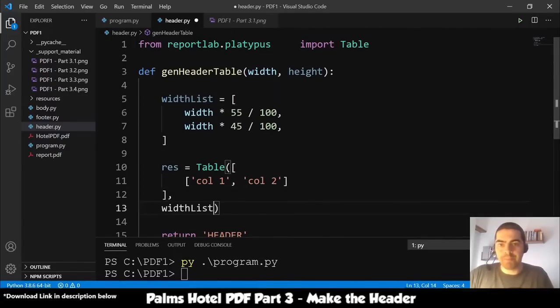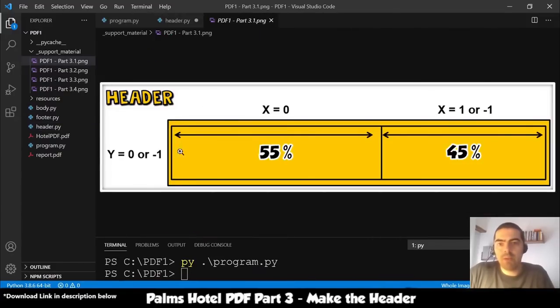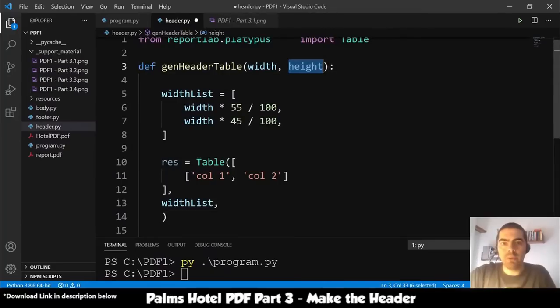Also, since I don't have anything here, we will have 100% for the height. So just copy the height and paste here.